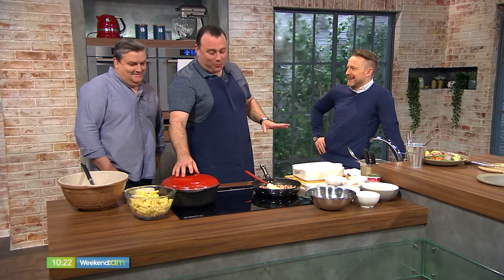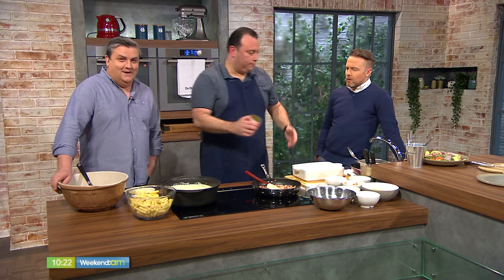It's so simple, really. This recipe is so, so easy. I have melted 45 grams of butter and 45 grams of flour into a roux. We have then put in one tin of Carnation evaporated milk. Then two of the same tins of milk, and a third of a tin of cream. And that's it. Beautiful. So that's the sauce made. Of course, that's what you want, the creamy, rich taste to it.